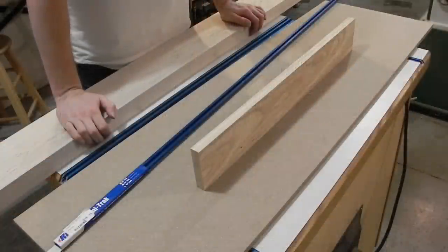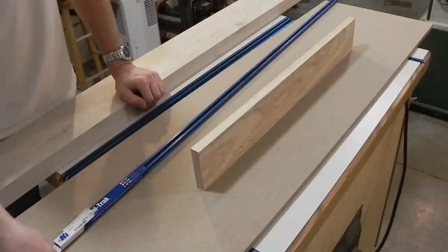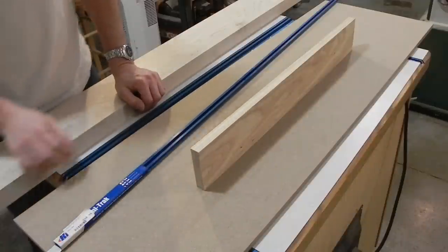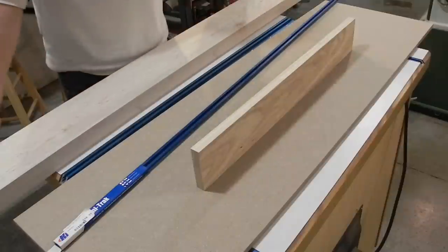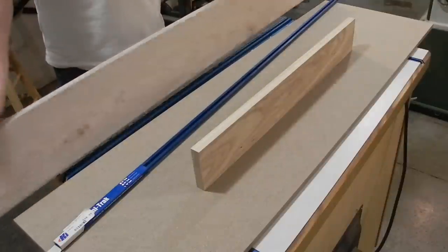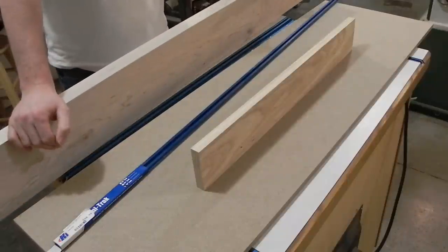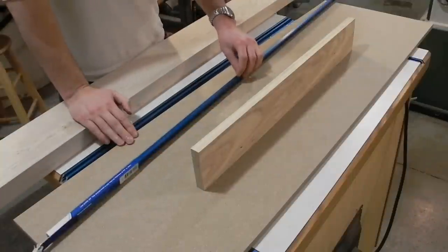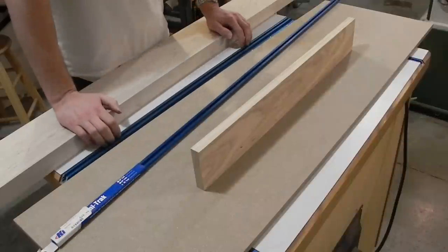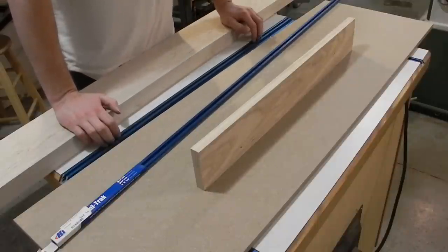To make a sled you really don't need a whole lot of material. For the base you need a piece of sheet good - in this case I'm going to use half inch MDF. You need some stock milled down to the proper thickness to make runners, and then you need some stock for the actual fence. I'm going to use eight-quarter soft maple that I've milled down to about one and three quarters. I think I'm going to include this piece of t-track that I've had hanging on the wall for several months, just so I have an easier way of adjusting the fence, but it's easily doable with just a clamp and a piece of scrap wood.